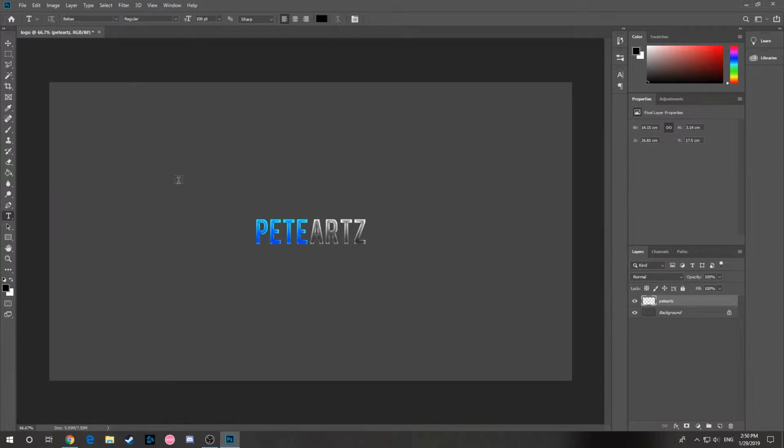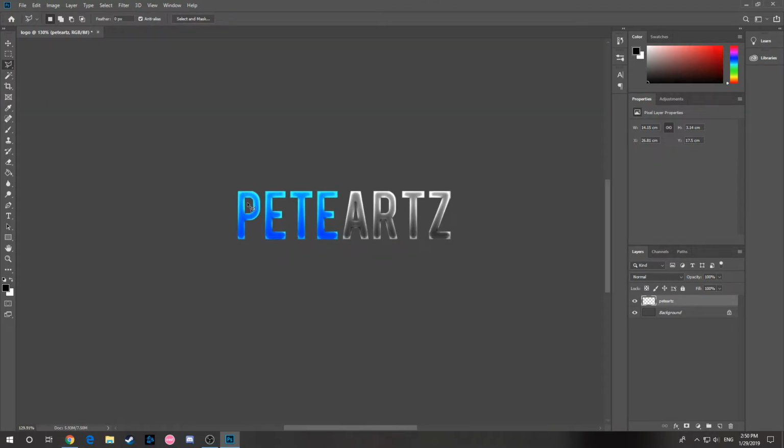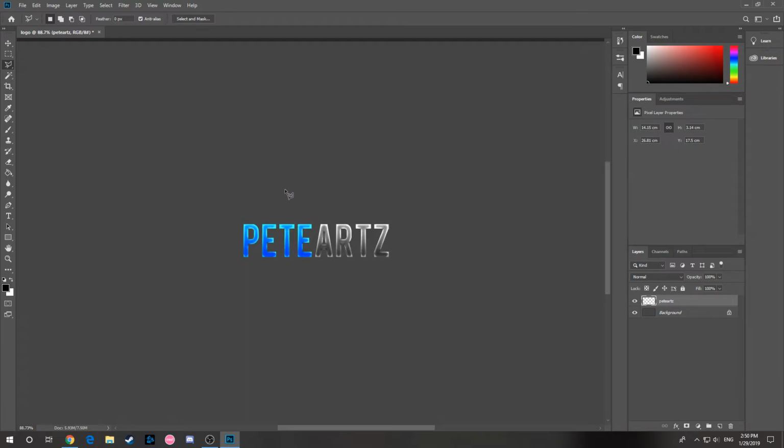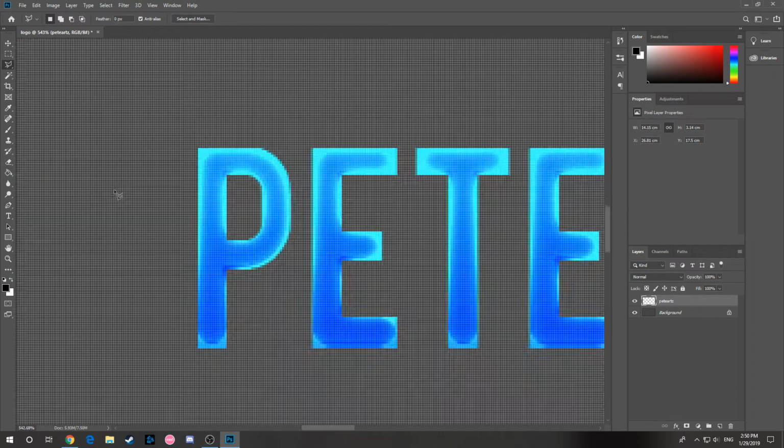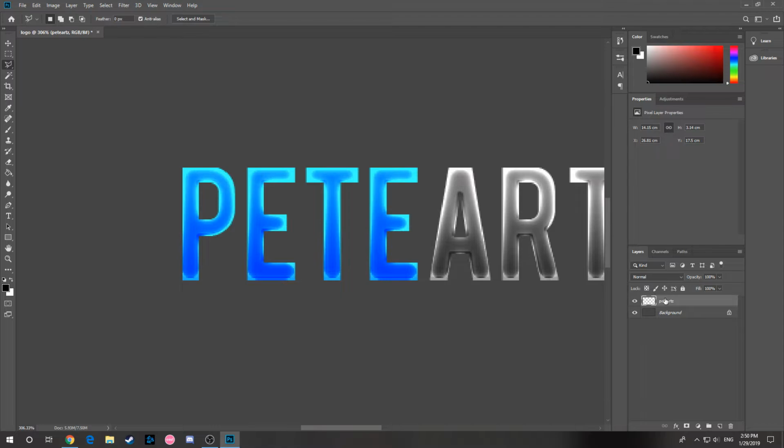So what you want to do is on your left side, click on this one. If you don't see this one, it's the third one, and it might be something like this. How you change is by just right clicking it, and then you can select whichever one, but I'll be using the one in the middle for now. After you select that one, press Alt, and using your scroll button will be able to zoom you in like this. On your layer, just select every single little alphabet of your name, and then copy and paste it.